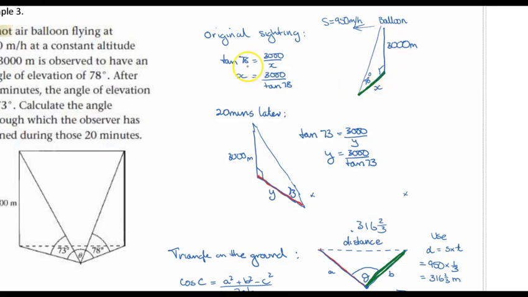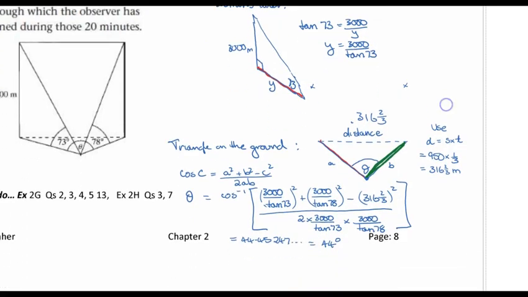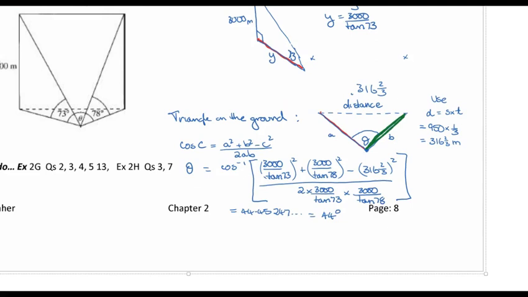From the first triangle, we'll use the tan ratio, and we'll get that x is 3,000 on tan 78. Now you can leave it as that, or you can go to your calculator and maybe go to 4 or 5 decimal places. I'm just going to leave it as that. Go to the second triangle. Similarly, you use the tan ratio, 3000 on y. y is 3000 divided by tan 73. I'm going to leave it in that form so that I get as accurate an answer as I possibly can.